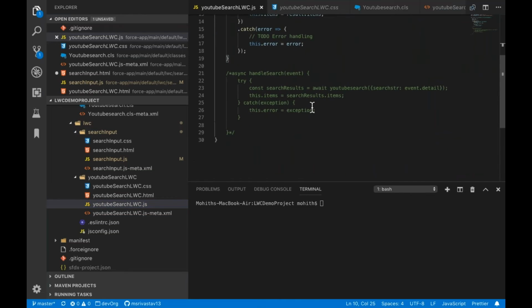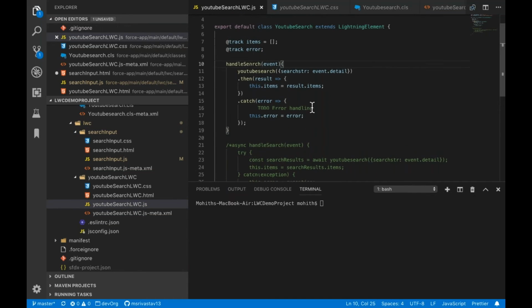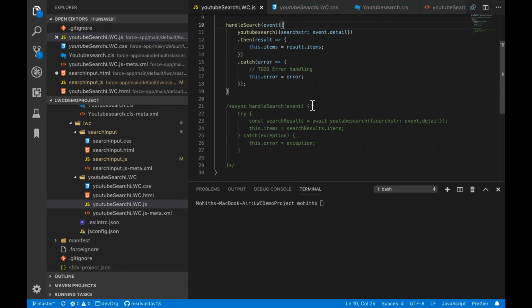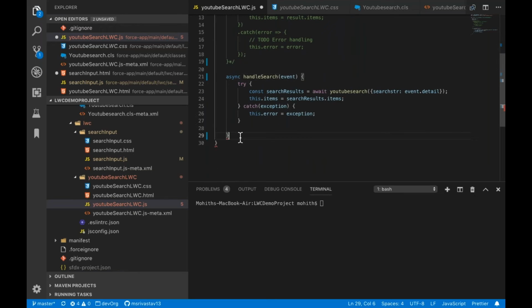Now, as I said, you can always use ES7, ES8, ES9, and other things as well. In ES6 or ES7, JavaScript defined this async call, which is basically writing, instead of a promise, you can use async and await. So I can even write async and await on this, and it will still work. That's what I want to show you. I can write this whole thing as an async and await call.